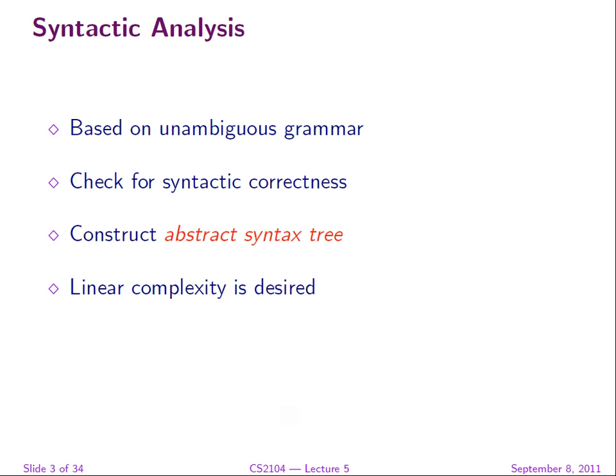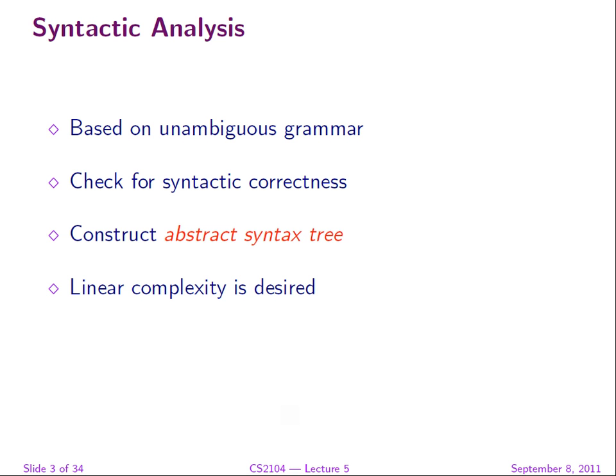The important concept was unambiguous grammar. And the grammars were good to check for syntactic correctness. That's what we wanted them for, to be able to say this program is correct and this attempt to write a program is incorrect. And for correct programs, we would like to be able to produce abstract syntax trees, which were very simplified views of our phrase, sentence, or program, if you will, right? Because generally we want to apply syntactic analysis to programs especially. So a very compressed view of the program that still has the syntactic structure.